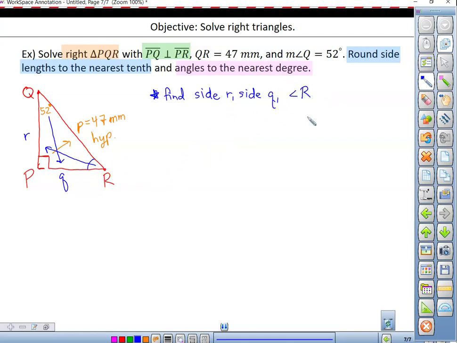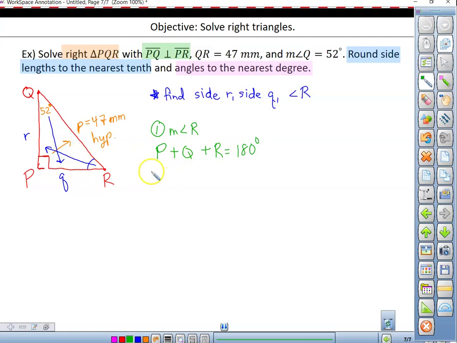Those are the three things I don't know. All right, so with the given information that I have, what I would actually find first is angle R. And angle R is actually not going to be an approximation because I'm going to use my triangle sum to find angle R. So the measure of angle R, I'd use the triangle sum theorem, which says that angle P plus angle Q plus angle R must add up to 180 degrees.